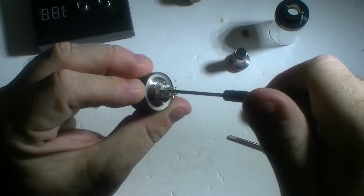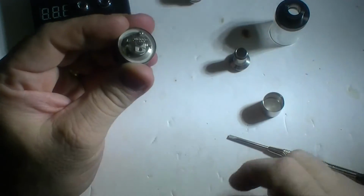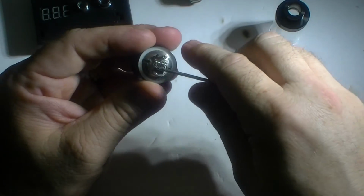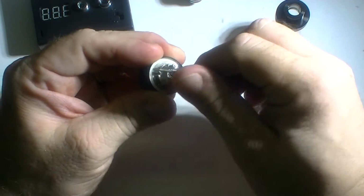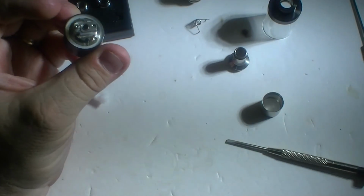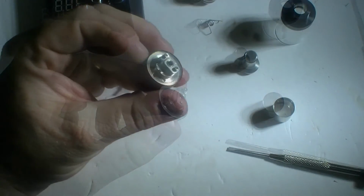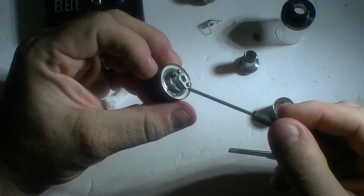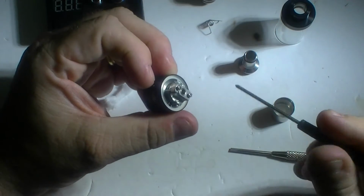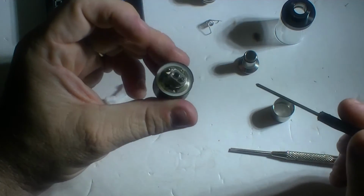We'll go ahead and unscrew this. Unscrew that. Oh, good grief. I just dropped the screw. That's going to be interesting. We'll go ahead and take this out of those two holes there, and we're going to pause this so I can find that screw. Okay, luckily for me, I had an extra screw that came with the little bag that came with the actual device, so I wasn't able to find the one that fell onto the floor.